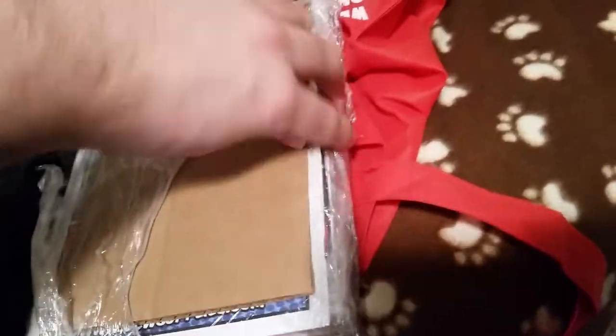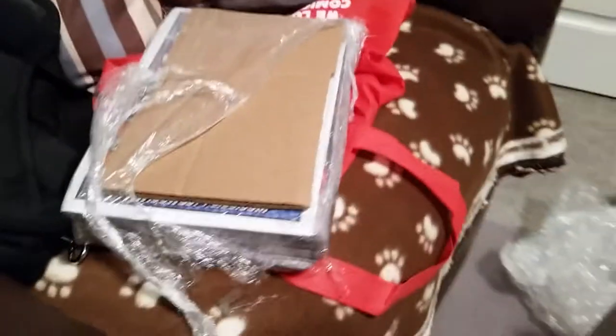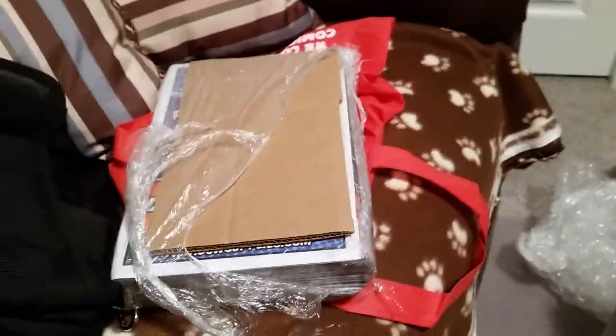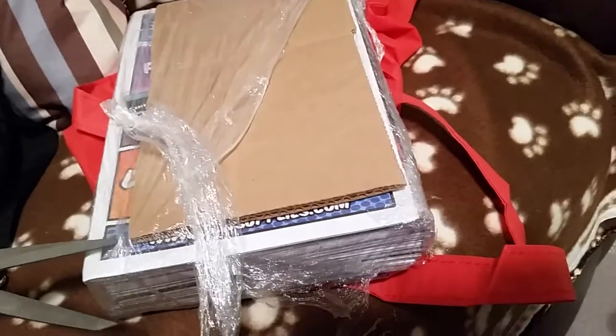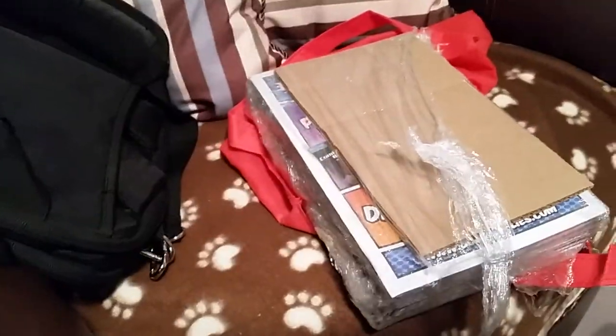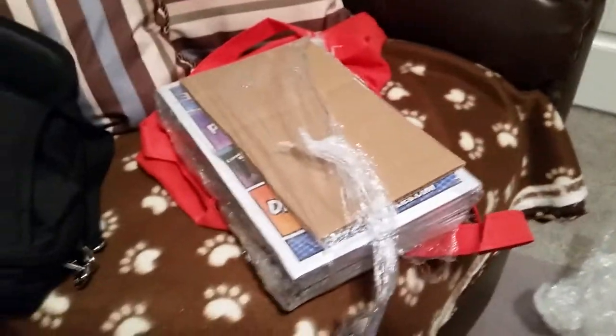When I say we almost got it — my phone decided to just stop recording at that moment. I've got scissors here somewhere. Plastic, you think you're going to defeat me? This is a real unboxing — some people go to unbox and that stuff is already all pristine and ready to go. I can't even cut this. I need to use my knife. I should probably do this right-handed because I have more strength and control with my right hand.